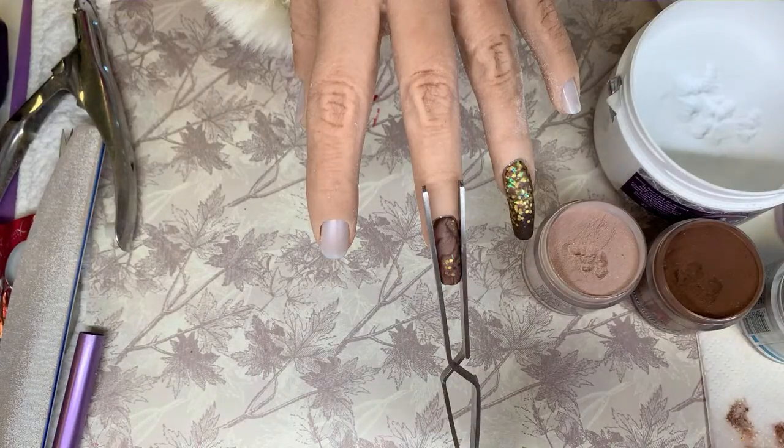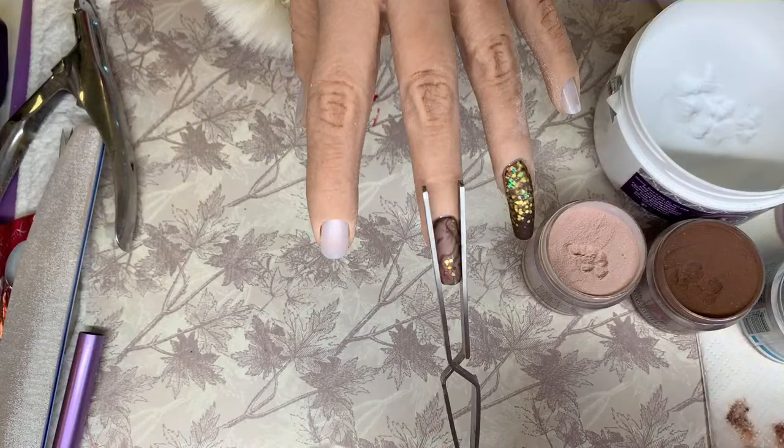You're missing the brights but loving the browns and golds. Yeah, me too. Me too. I like the browns and golds, and I like the burgundies.